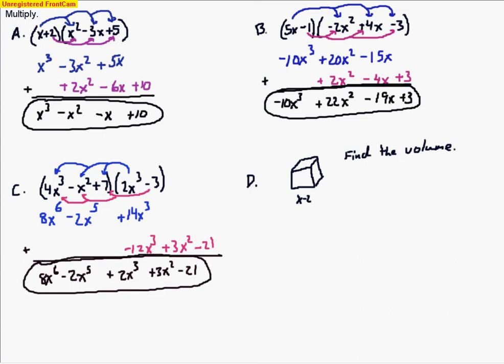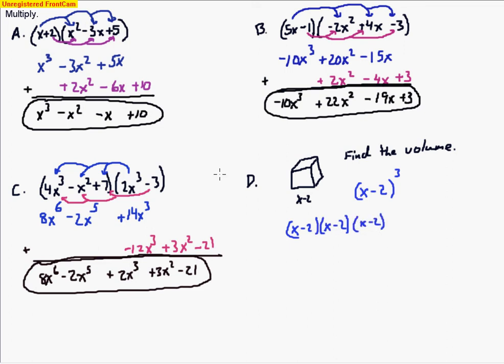Well, the last problem is similar to one of the problems. It's not going to be in the form of an area or a volume problem, but I wanted to show you what we could have as a possible problem. When I'm dealing with volume, you take the length of the side, and we'll say this is a cube. We take the length of the side, x minus 2, and we cube it. We multiply it 3 times together. So what this means, when you see this, and you'll see this on, I think it's number 58, what you're going to want to do is multiply 2 of the binomials together. And then once you get that answer, then multiply by that last binomial.